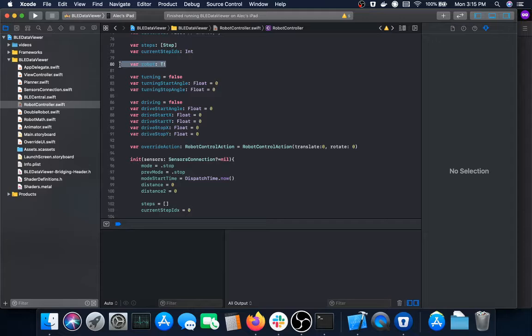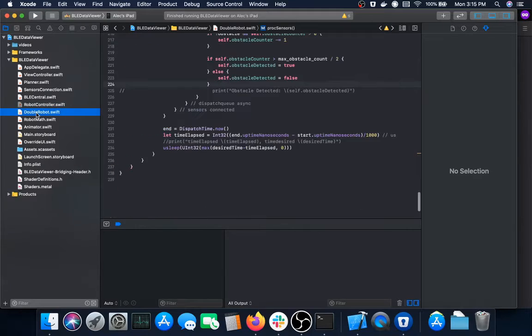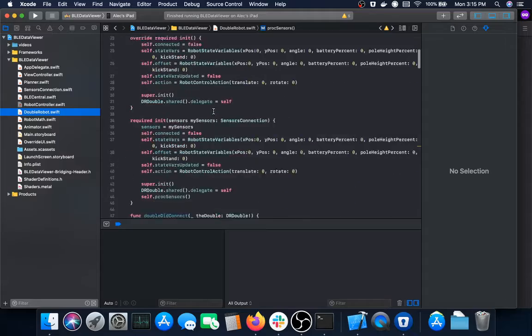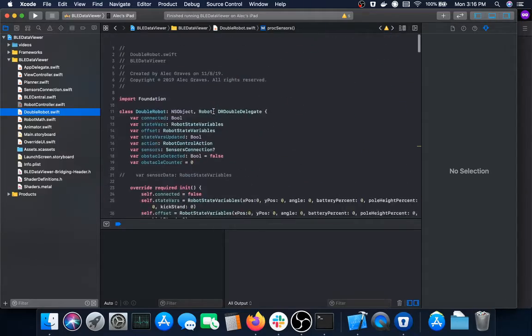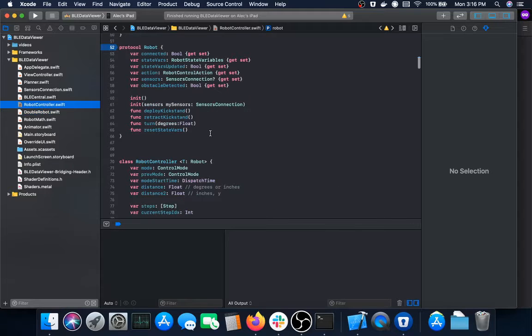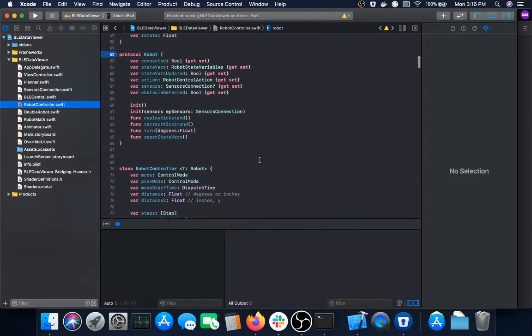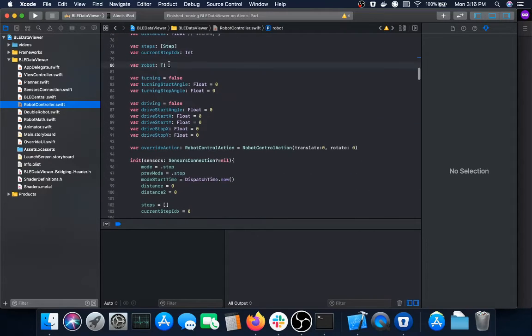The next thing it stores is this robot object, which is just an instantiation of this double robot in our case. So this thing is going to store the actual connection to the robot and talk to everything like we just went over.